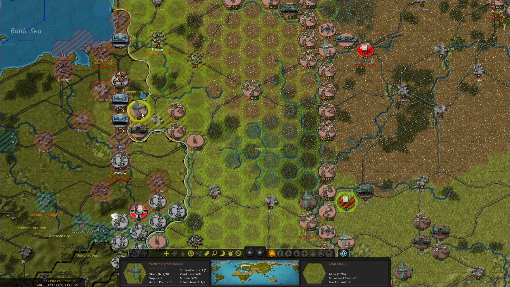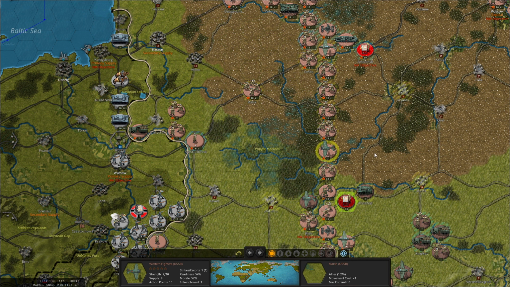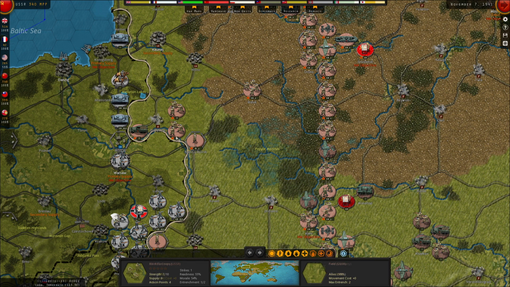We have the Western fighters here who can also escape all the way up to the defensive line. Actually, really very lucky here that they have so many action points. I wonder how much of it's due to weather. Well, they have 10 action points. They didn't start in a terrible location. We'll go ahead and fly them as far back as they can get. And hopefully they'll be good.